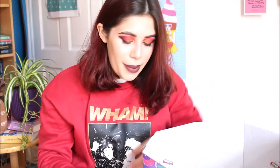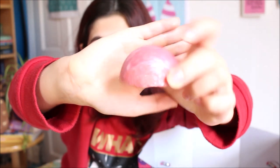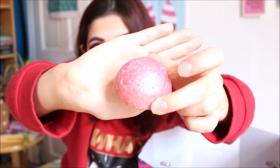And the last product is my favourite shower balm, because it smells like baby powder, which is very similar to Jingle Bells. And inside this one is hogwood cedarwood oil, cinnamon oil, almond essential oil, and it is Rudolph's Nose. I can't get over how they do this scent. I absolutely just freaking love it. Literally my favourite thing ever. That is it. It's very, very cute, like Rudolph's nose, and very glittery.